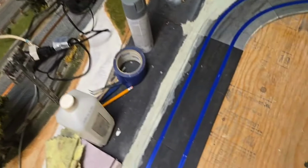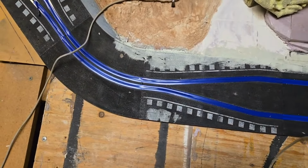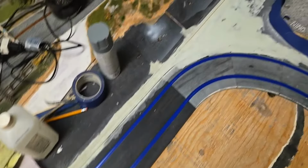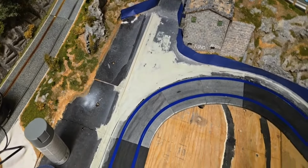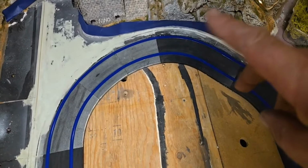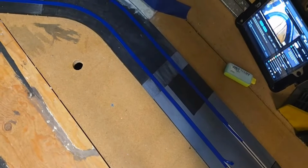All right. So what we got is, okay. I'm pretty much going to spray from the squeeze all the way down through. I've got to spray down into the tunnel. All that body filler's got to be covered up. You can see I had some masking around the edge, so I don't overspray up into the scenery. And I'm going to bring it down over here and kind of blend it out.